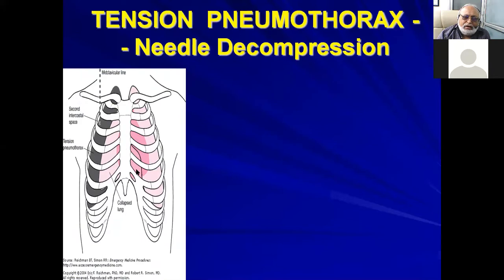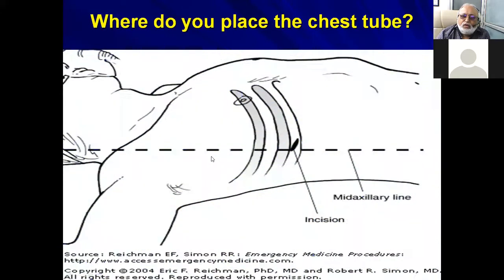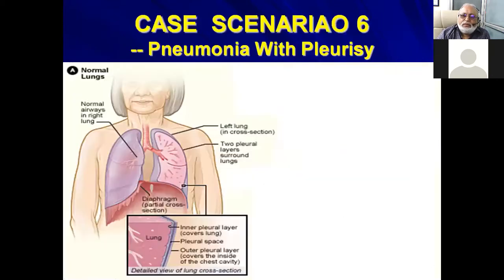This is the normal lung on this side, and on the left side we see air compressing the lung. The black portion is the air. So what we need to do is put in a needle immediately in the second intercostal space to decompress it, just above the third rib. That is the ideal place to place the needle, and then the air will go out and the patient will be relieved immediately. Once you have done that, you can call the surgeon to place a chest tube till the lung expands fully in maybe 2 to 3 days, and then gradually the chest tube can be withdrawn.